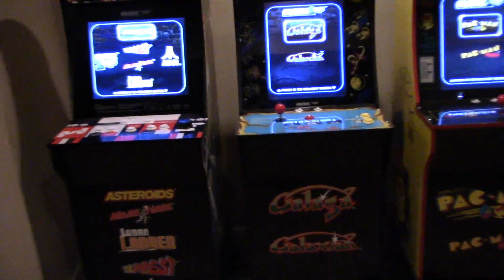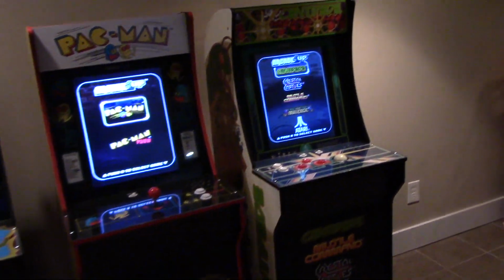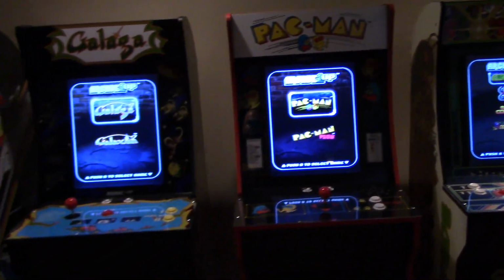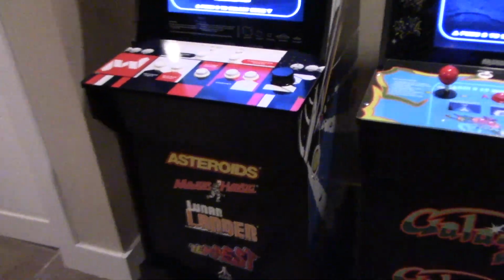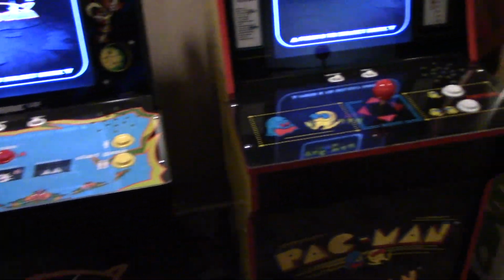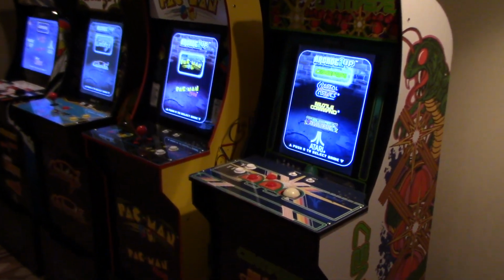And I'm here to talk about today modding. What do you guys think about modding the Arcade1Up? Now, hey, get 1,000 games, 2,000 games on one machine. Change this to a main arcade machine.